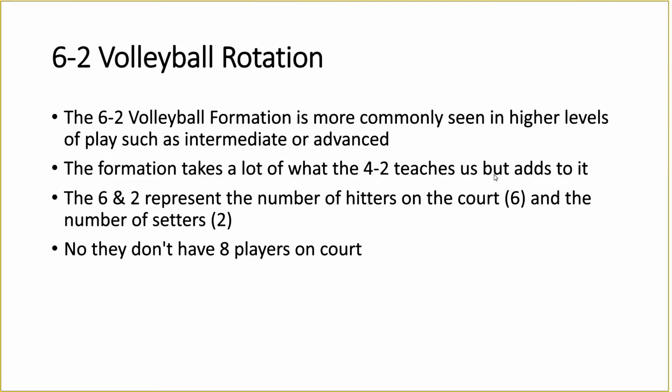The 6 in the formation represents the number of hitters that you have on the court, and the 2 represents the number of setters. This doesn't mean you have 8 players on the court, but it does mean that you have 6 hitters and 2 setters. I'll get into why that is in a little bit.